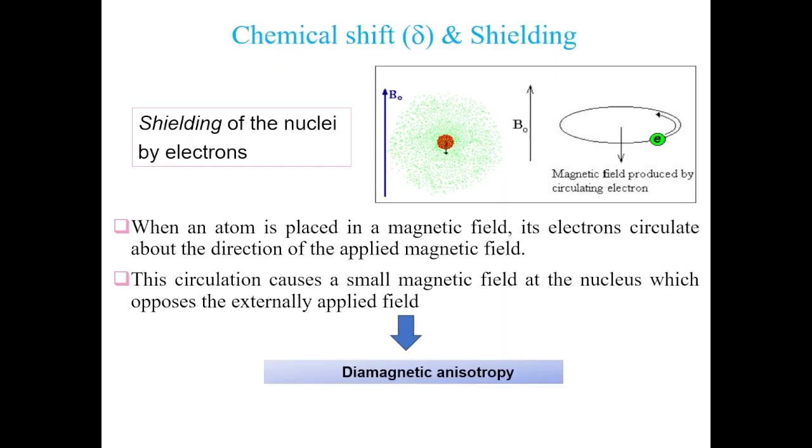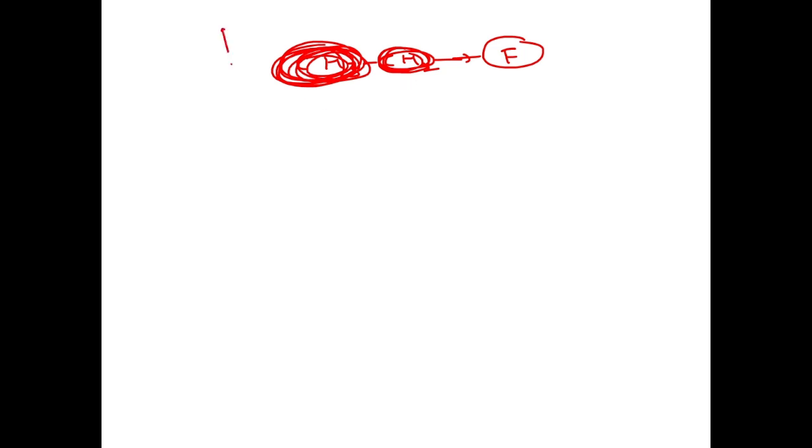Now the concept of chemical shift and shielding. Let's understand the concept of electronic shielding. Let's say we have an organic compound, CH3CH2F. Now F is an electronegative atom, so it will pull electrons from here. So the electron density here will be lower as compared to here. If you keep this nucleus under an external magnetic field, it will feel the external magnetic field more, and therefore a larger energy gap will be created.